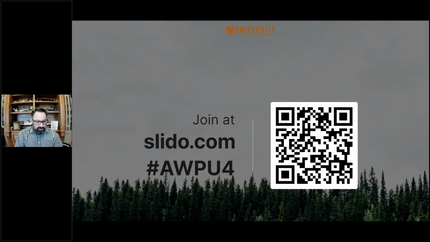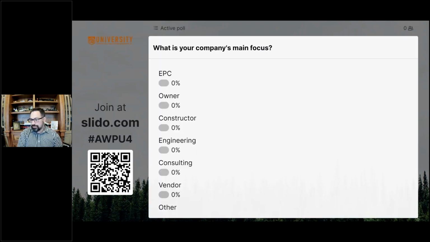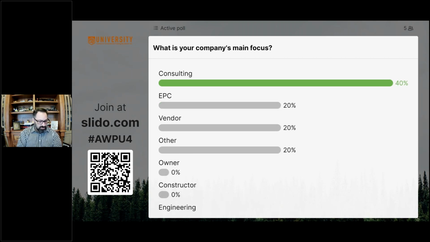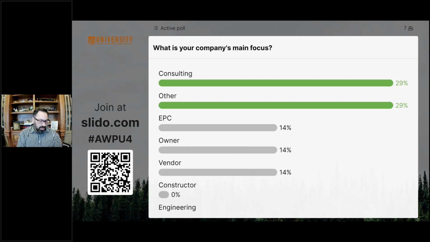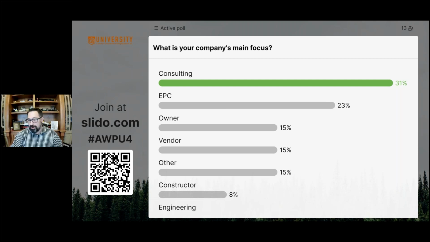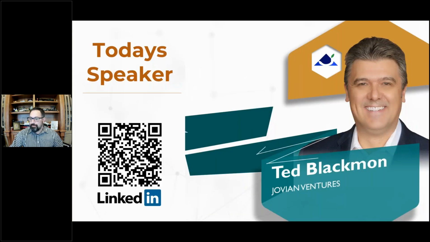So with that in mind, let's do a quick little go-to where we're going to get an idea of who's with us here today. So feel free to scan that code, go to your mobile device, and help us understand who it is that's with us today. And it looks like we've got a few consultants, some vendors, EPC companies. It's great. Thank you all. Continue to fill those out, and I'm going to now advance to our next area. This is a good cross section of people that we've got here today. Okay, let me keep that poll alive for you.